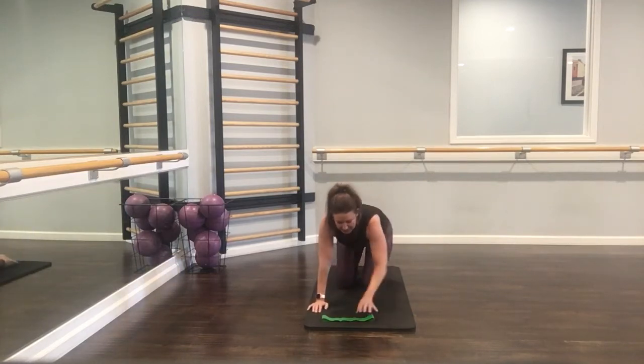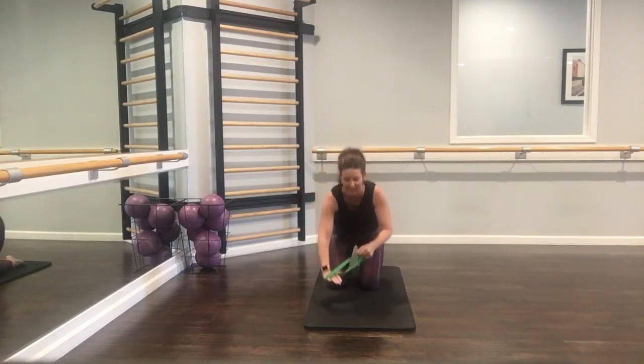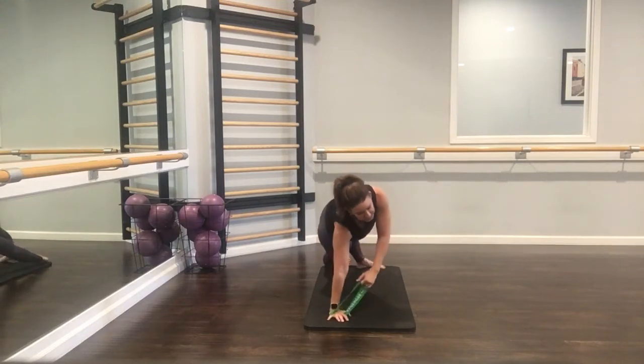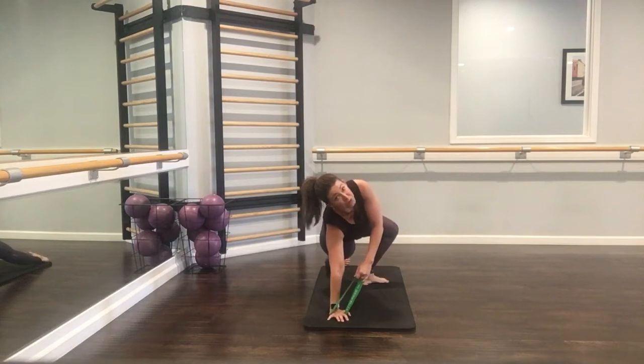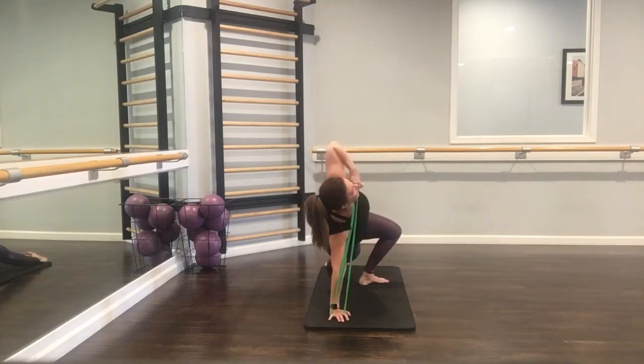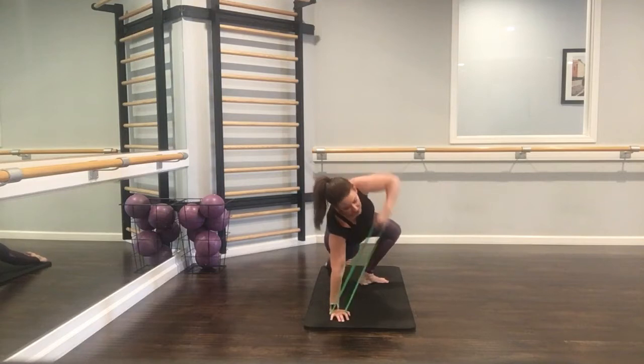All right. Let's grab that loop. Your left hand is going to tack that loop to the ground. Left hand. Good. Now spin your body open to a side plank to your right. Step your right foot forward like a kickstand. Right hand takes the top of your loop. Stack your shoulders, stack your hips, let's add a row. Here we go, hand pulls to the sky. Go, pull it up. Exhale up. Exhale up. Yeah, lift, lower.